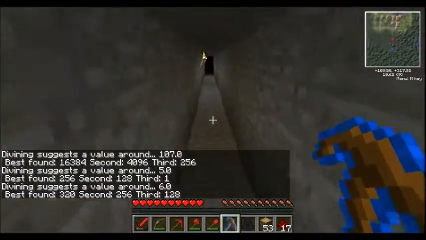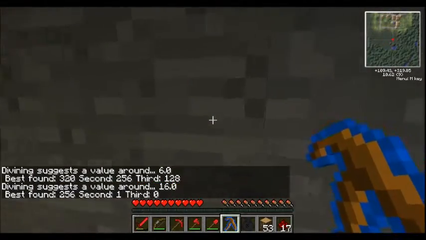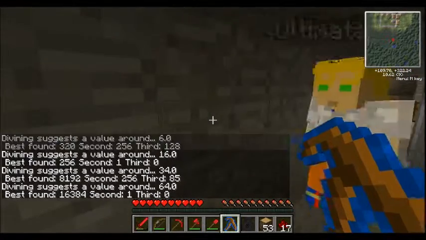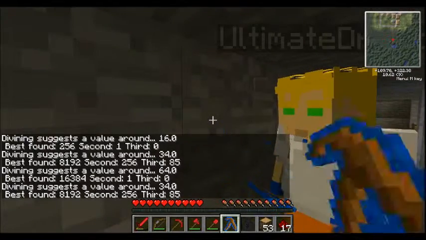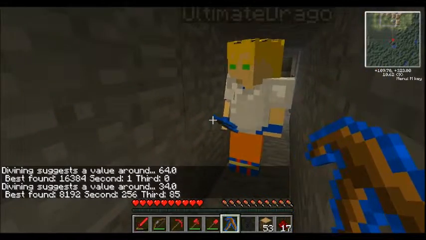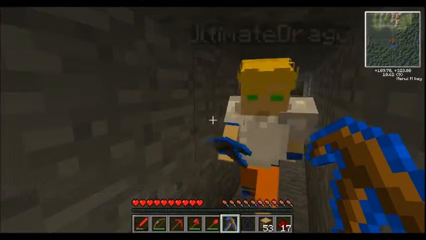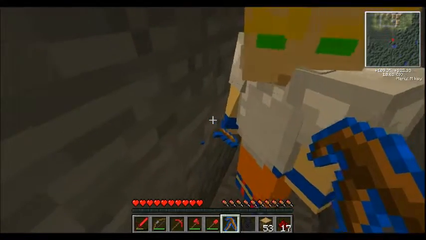So what you do is you just start walking down the wall, and you can start clicking, looking for 8,000. Oh, 8, right there. Click on this middle one right here. The first 8 number, 8192. Yep, so we start mining that way. That means somewhere in the next 64 blocks that way is diamond.